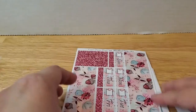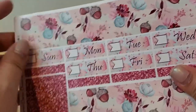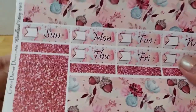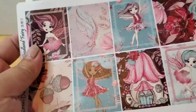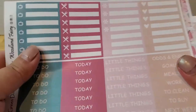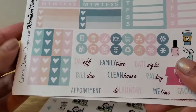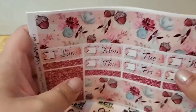I thought this was really, really cute. And this is a kit. Let me show you the kit. Okay, so this is a full kit. I just love the colors of this thing, and I'm guessing I'll use this for fall this year. You get the washi strips and the date covers and all that stuff and some headers. Some full check boxes. These are the full boxes for this kit, which is really cute. I love the drawing. Here's some headers and some little odds and ends. Some half boxes and quarter boxes. Some week sidebar thing, a smaller checklist if you don't have that much to do, which is pretty much me. I got some icons, and that is the kit that I got.